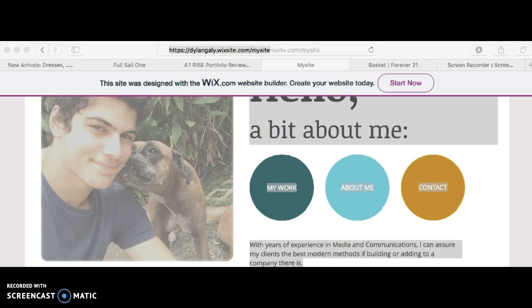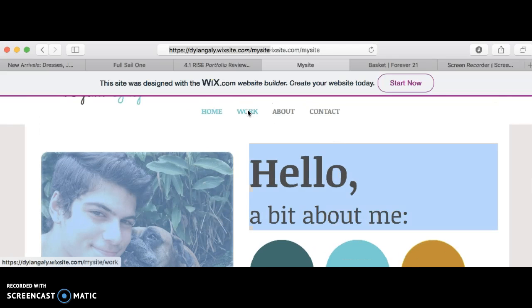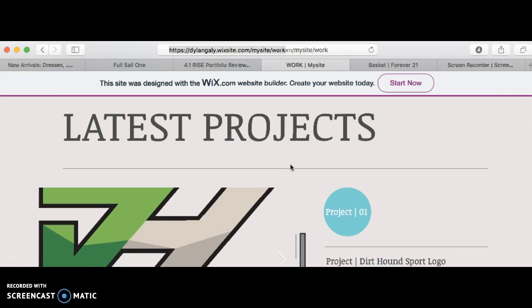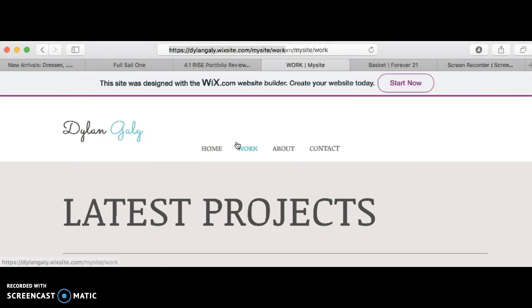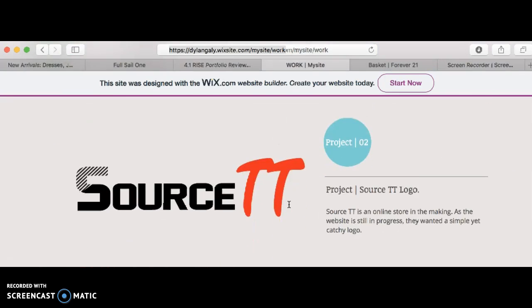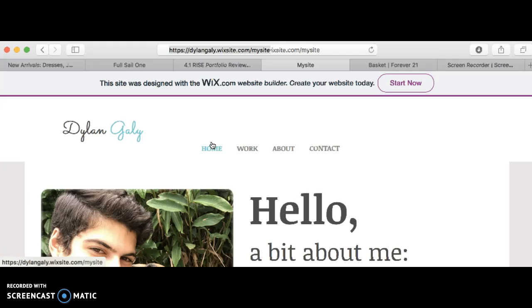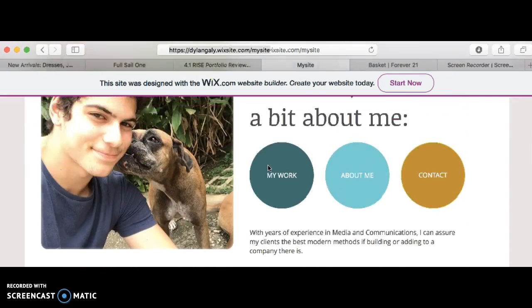So as I began to view this site in the different tabs, I wanted to know if you wanted to have two sections for your work, about, and contact. So as I click here, I can access your work. And if I go back to your home page and then go to this button, I click on my work and it takes me to the same thing. So I was just wondering if you were wanting it to be where whoever is reviewing the portfolio, do you want them to have the option of viewing it here along this area right here and as well as right here?